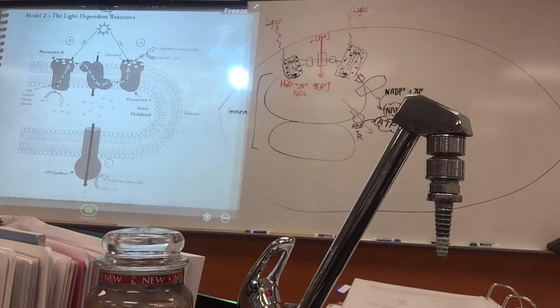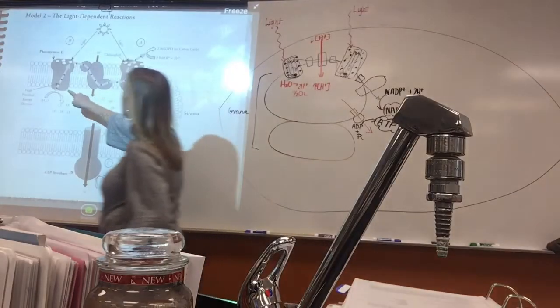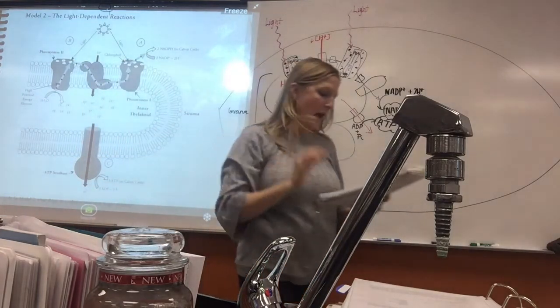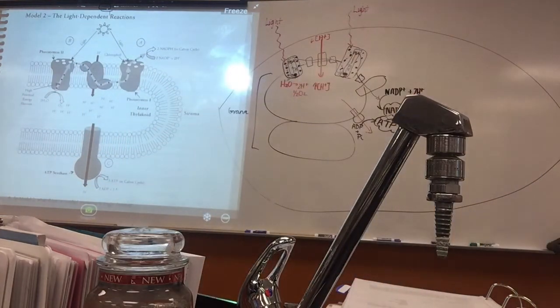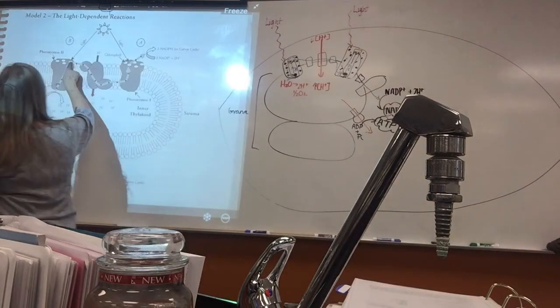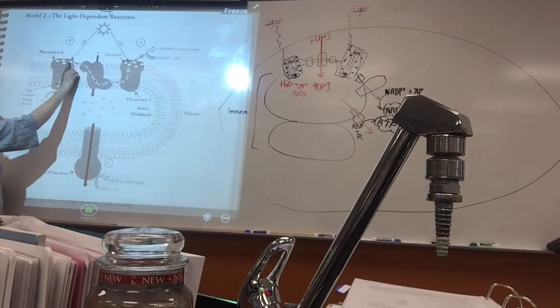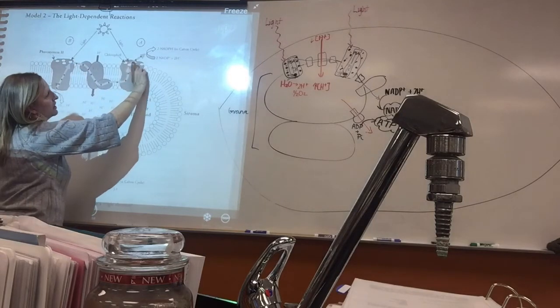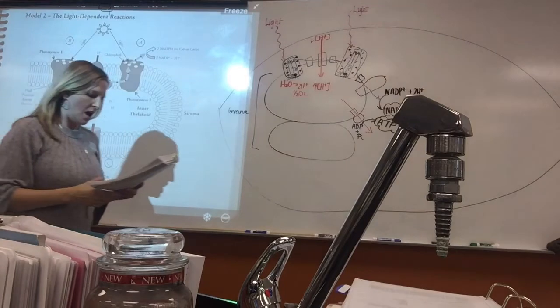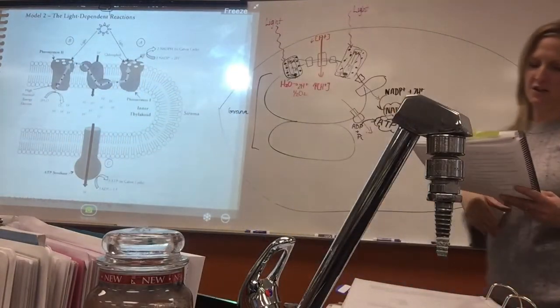All right, so number 8 asks you what shape or symbol represents a single electron. These are these small dots here. All right, this is the path of the electrons. Number 9, find 2 places where electrons are released from chlorophyll. So that would be here in photosystem 2 and here in photosystem 1, where the electrons get excited and leave and go to the electron transport chain.